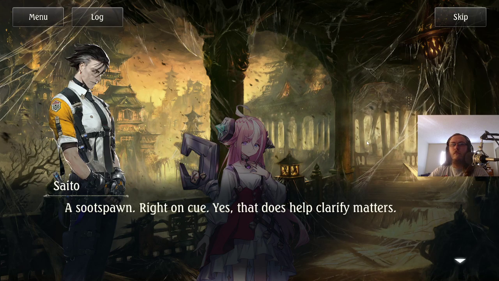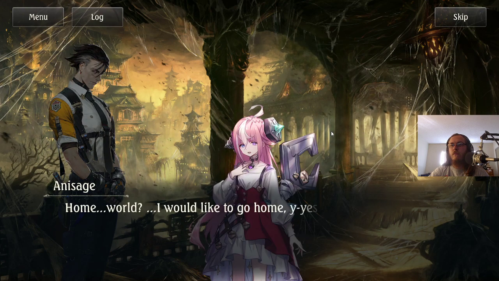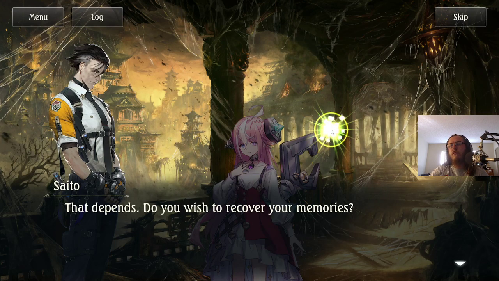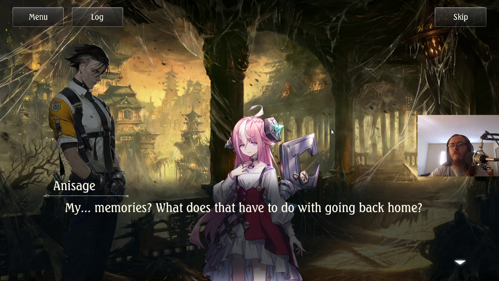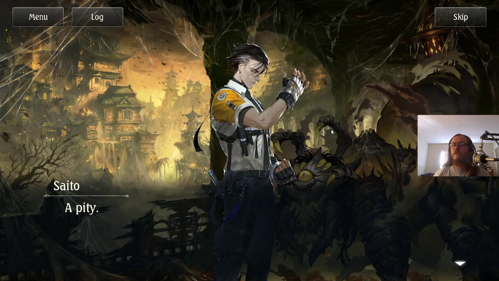Yes, that does help clarify matters. Do you want to go back to your homeworld? Homeworld? I would like to go home, yes! Do you know how I can find my way back? That depends. Do you wish to recover your memories? My... memories? What does that have to do with going back home? Ah, you really are in the dark. Interesting. A pity. She knows nothing.